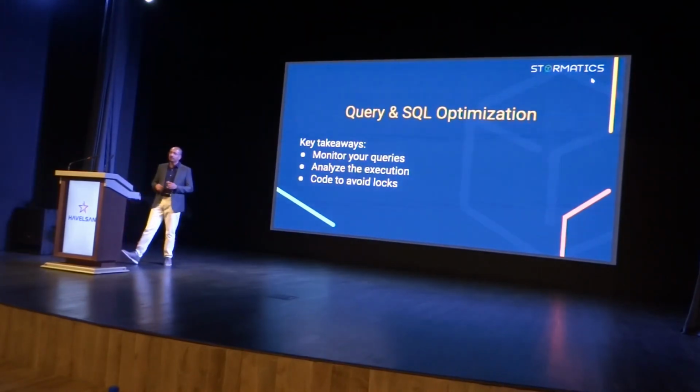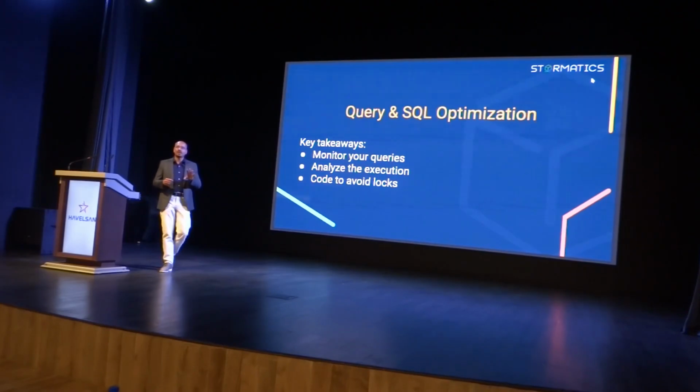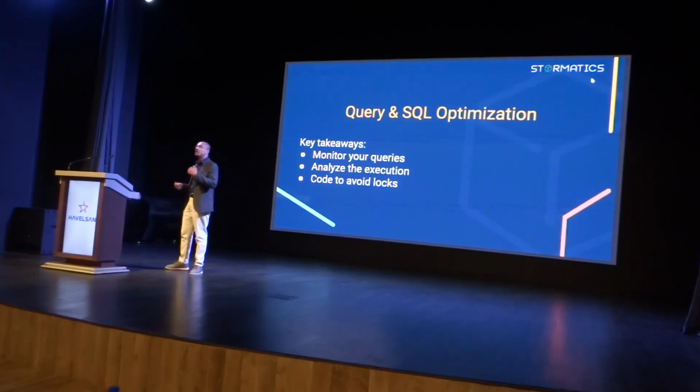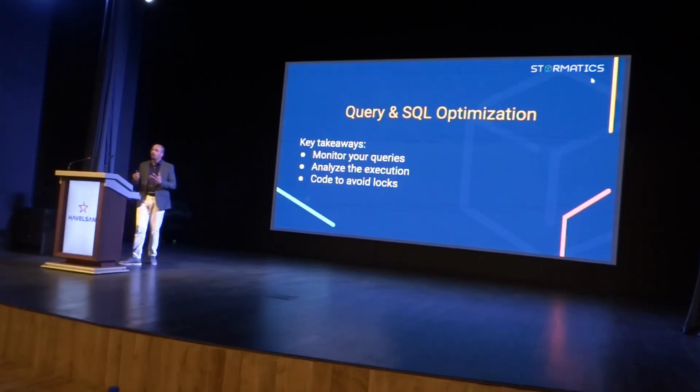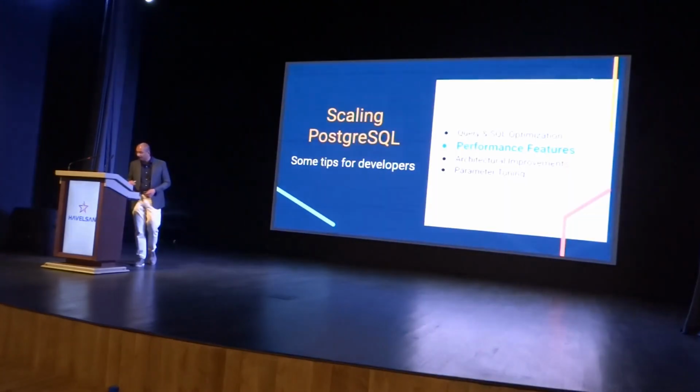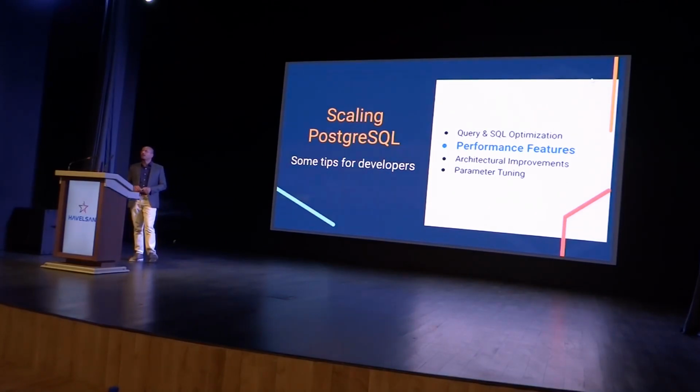Key takeaways from here: make sure that you're monitoring your queries so that you understand what's going on. You analyze the execution, so you also understand that they're being executed the way you expect them to execute. And you write your code such that it avoids locks to the extent possible. Moving on to the next section, which is performance features that are available in the database.